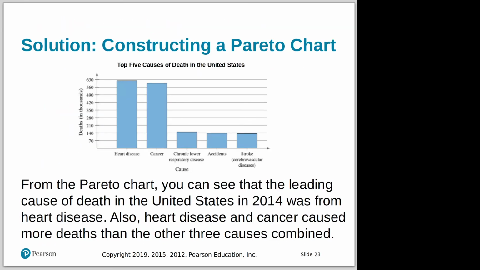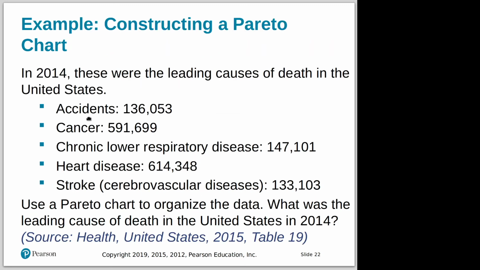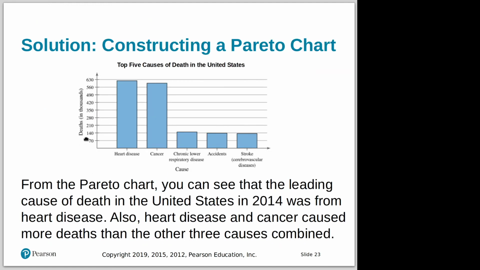And here's an example of a Pareto chart. The data they used is the leading causes of death in the U.S., and you want to put them in order. Heart disease was the highest, cancer was the next, then chronic lower respiratory, then accidents, then strokes. You put this in the chart so that you can see about how much, right? And we notice the jump from cancer to heart disease is much larger because this is visually made into towers.